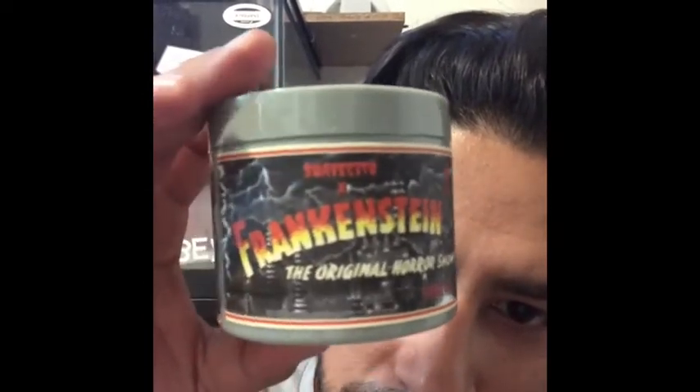Next in the collection, out of the four, we have the Stronghold, which went to Frankenstein. Frankenstein is your big strong guy — not too bright, but definitely on the stronger type, so maybe that's why they went with the Stronghold for him. Everything is your basic Suavecito product. It still smells like the original. I've been using this one a lot with my hair being longer and pretty thick — I definitely need the Stronghold. For most of the day I pair it with the grooming spray to give it that extra hold. On the label it's got electricity going on in the background from the old Universal stuff. The artwork is really good. The container is actually gray, which definitely fits in well with the collection being a different color tube.